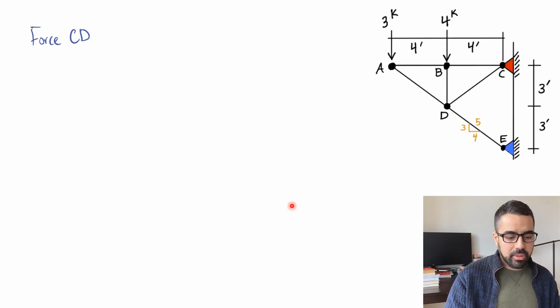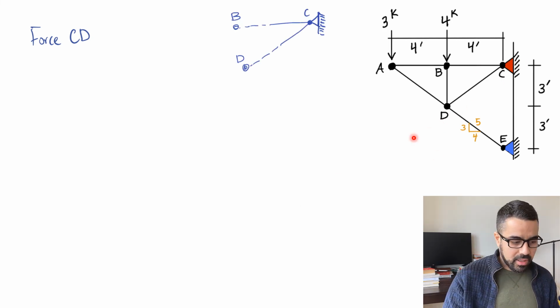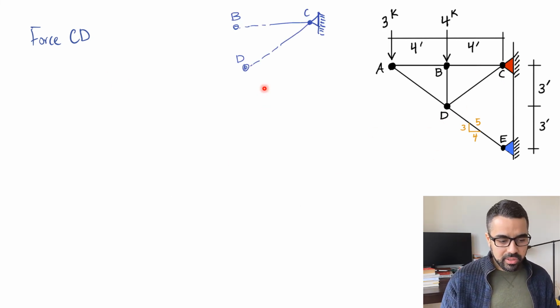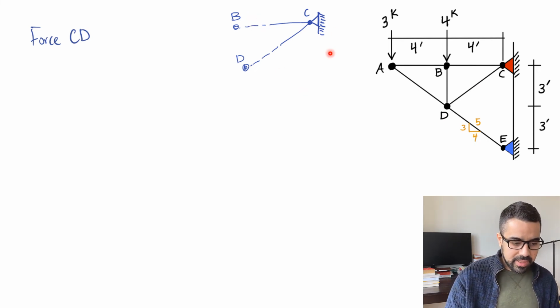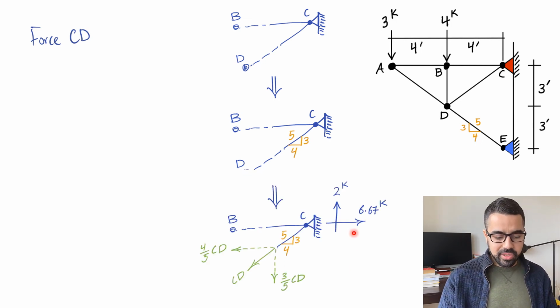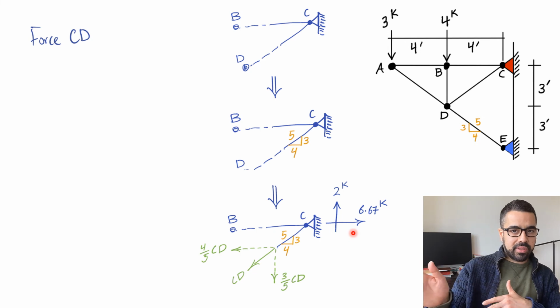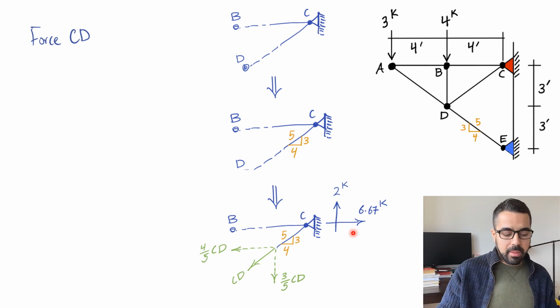The final member is member CD, which is this guy. So this is basically how it looks. If you take a section, you'll see this is the joint C, this is the member B and D. And then again, just because it's a diagonal, I would always put the angle or the component of the angle. I assumed it to be in tension just because the reaction is resisting that way. So I can just put that there's some tension in that member. Again, you can assume it to be in compression.